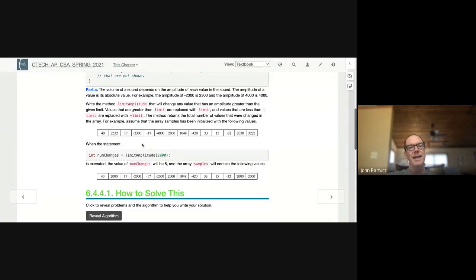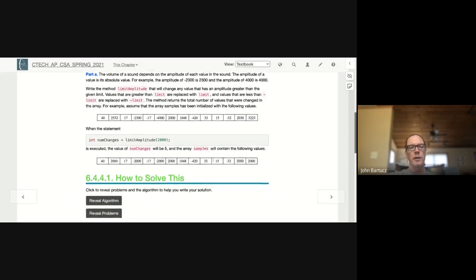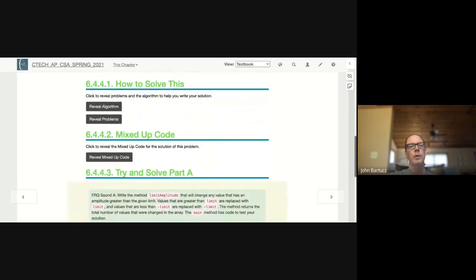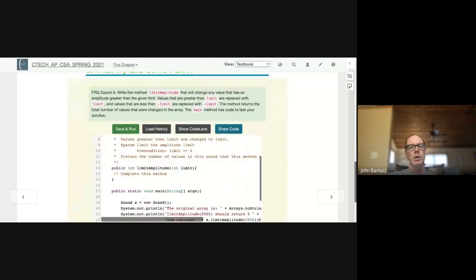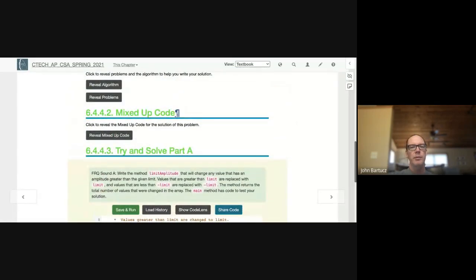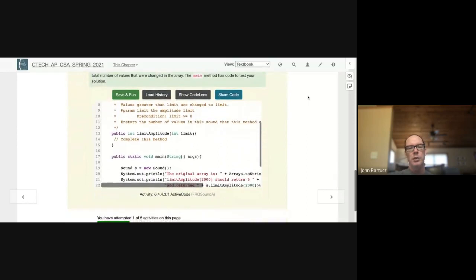Anything less than negative 2000 should be replaced with negative 2000. And I should keep track of how many numbers it had to change and return that. I'm going to skip the help because you wouldn't get that on the exam, but you can use it if you want to go back and do this.